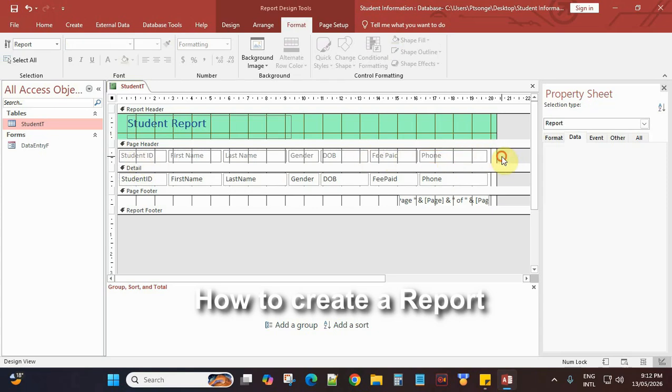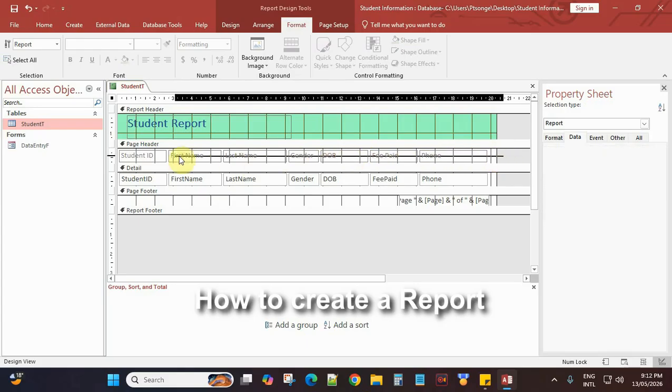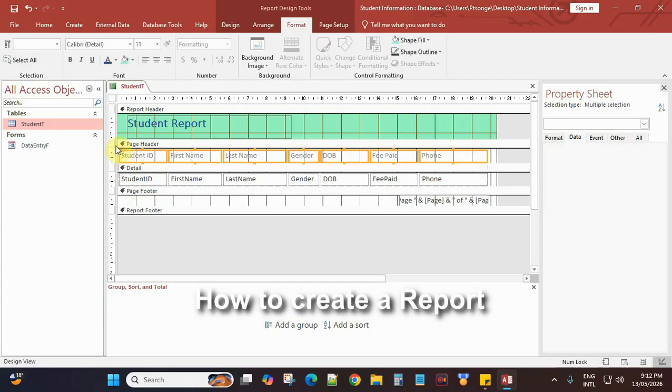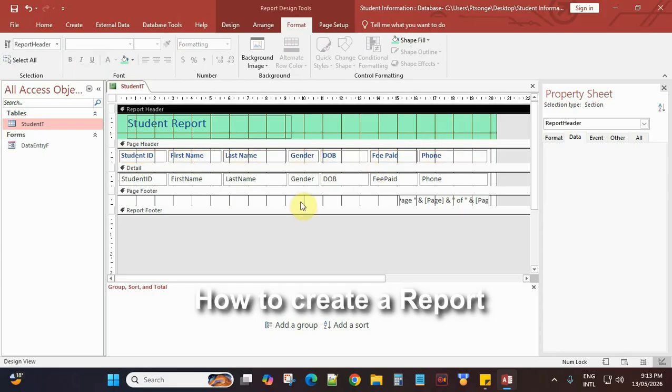All right, now one thing you can do, you can just click and drag while pressing the mouse button, and it selects everything there. Now you can do the changes at one time. So I'm going to change the color to dark blue and then bold it. Okay, so there it is. Click outside somewhere to remove the selection for these labels. Okay, so that's it. Now I think it looks good.